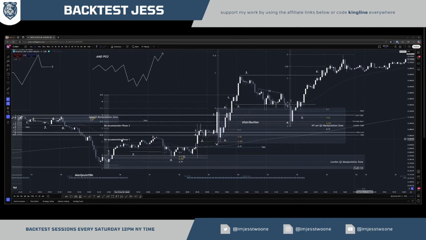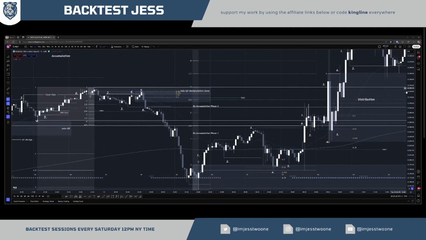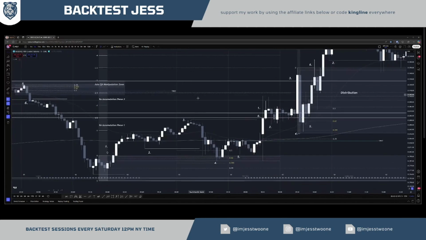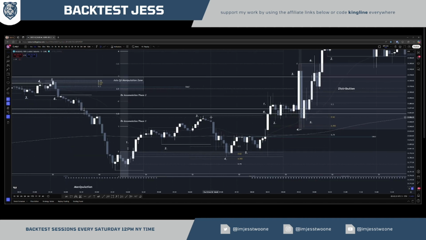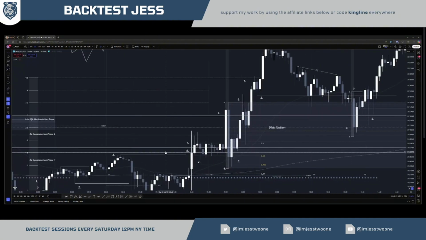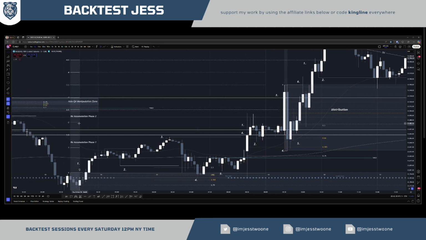So the way that I'm looking at these SBS counts is using them within each of these standard deviation zones. From 1 to 1.5, we have our reaccumulation phase, and that's the pattern we're looking for there. So we want that raid of 2 into continuation. And even though it's slightly messy here, into quarter 3 of PM, it still does the same thing. So 2 to 2.5, we'll look for reaccumulation again.